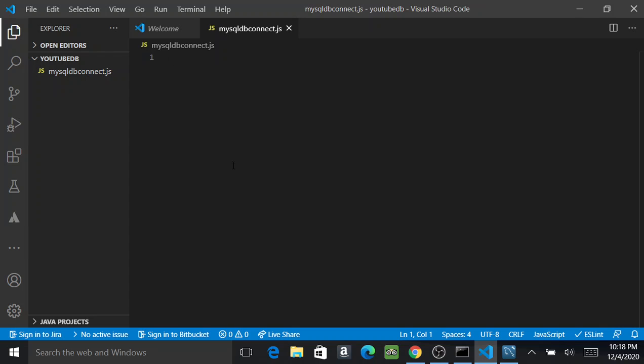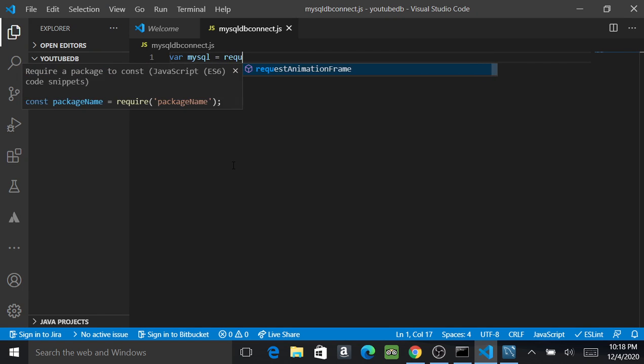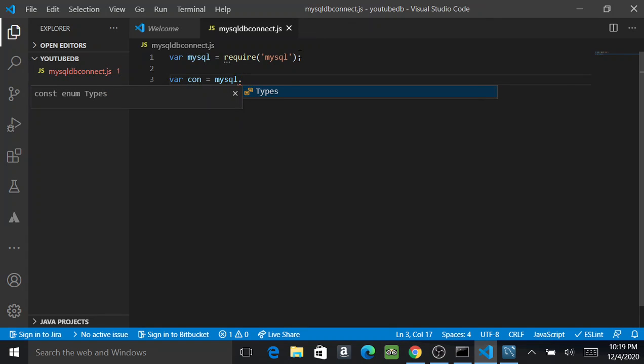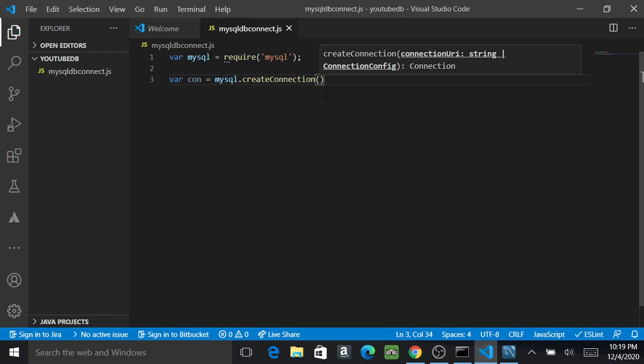First, var mysql equal to require, and define mysql. And then var con equal to mysql dot createConnection.